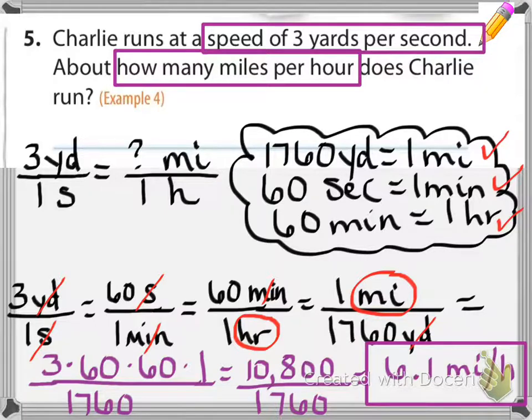This is a good one to show and go over before the quiz, because this, as you can see from looking at my work, has 3 conversion factors. It's not just a simple one and done. So again, highlighted is what's important. 3 yards per second are the units that you're starting with. But you have to get all the way over to how many miles per hour. Okay, so once you hit the end being only miles and only hours, you know you're done.